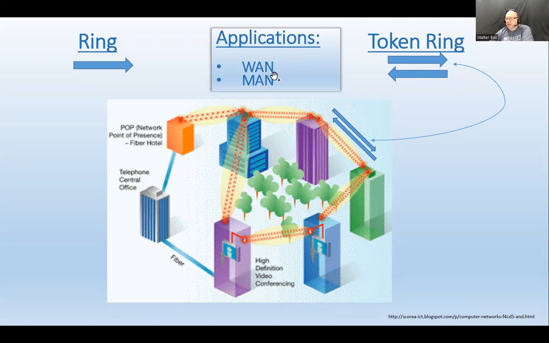Okay. Application, this is just an example of, remember we were talking about WAN. Remember, WAN stands for wide area network, and that's basically the internet, the whole World Wide Web. And then MAN, remember, metropolitan area network. So for example, this could be an example of a metropolitan area network where different buildings are being connected in various different ways. Some of the connections are made down through the fiber, some of them are made through the air. And you can see that the data can travel either way. So if any of those goes offline, it doesn't affect the whole thing.